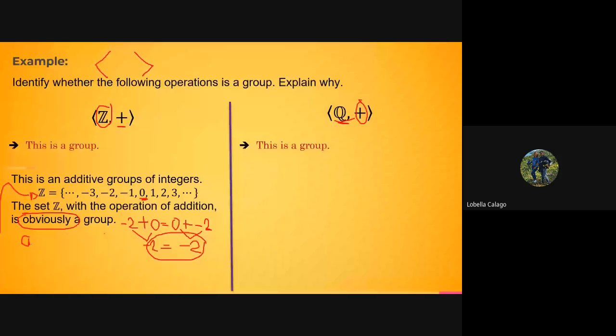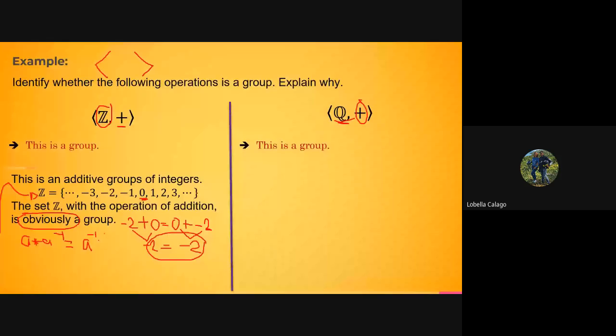Since we have an identity element, what will be available or inside the set Z? So, ngayon, tingnan natin. Next is the inverse. Dito tayo, asterisk A. Ang asterisk natin is addition. So, if we select negative 2, ano yung i-add natin para magiging identity element natin 0? Diba? It is positive 2. Negative 2 plus positive 2 is equals to 0. Ibig sabihin, kung ano yung negative value, pag i-add natin yung positive value, will give us the identity element. So therefore, pag we select negative 2, dapat ang ating inverse is positive 2. If we select positive 4, dapat yung inverse niya is negative 4.